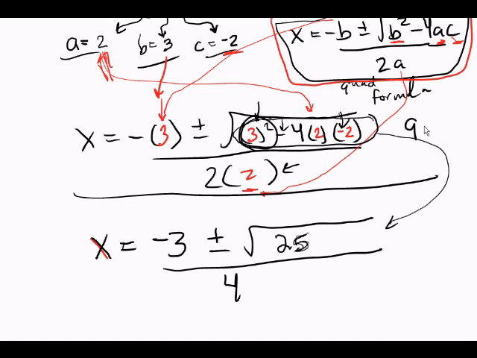Another way of doing it is we're going to do the order of operations first. 3 squared is 9, and then we're going to multiply everything together. 4 times 2 is 8. 8 times 2 is 16, and we have 2 negatives. Negative and negative is a plus 16. You see, the 3 squared is 9, and when you multiply all this, you get a plus 16. 9 and 16 is 25.